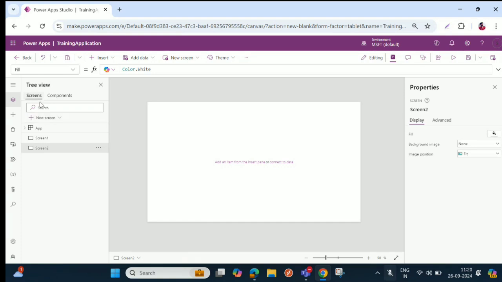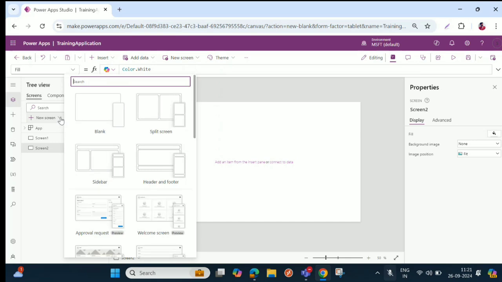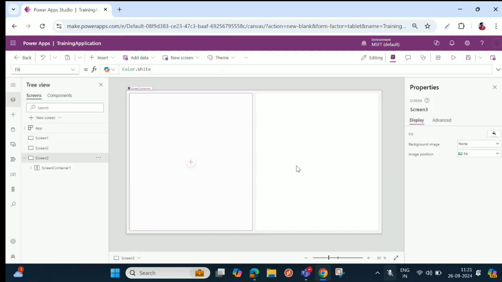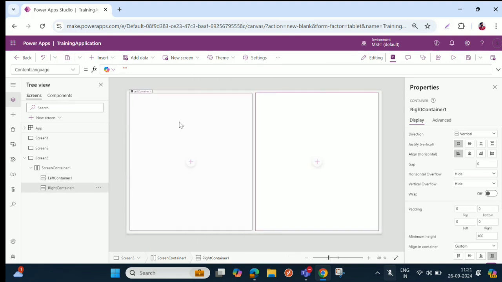So in the screens, there is a plus icon over here, and you can add a new screen. There are different types of screens available for you. This is a blank screen which we have already taken here, and another one is a split screen. This can be utilized when you click on one particular button, then that detail should be displayed in a separate screen.